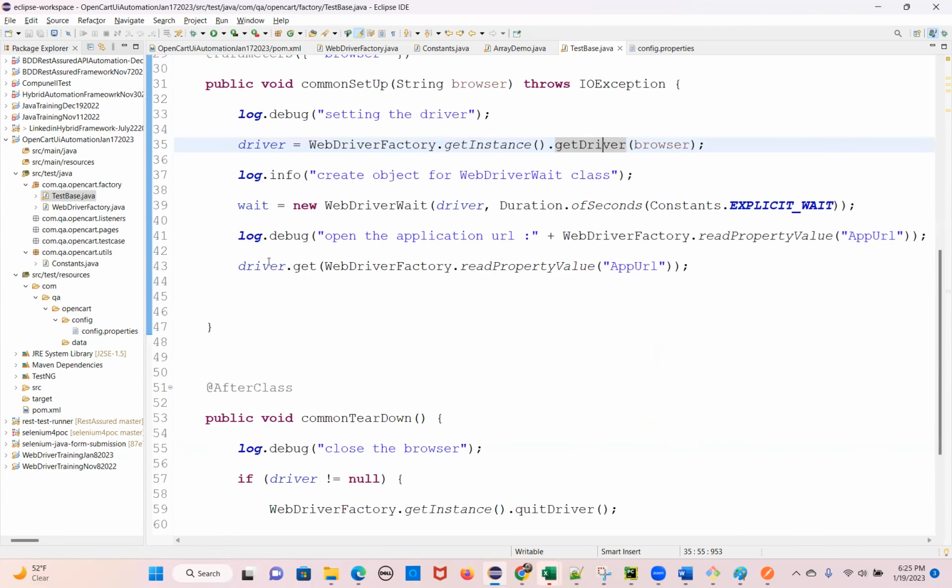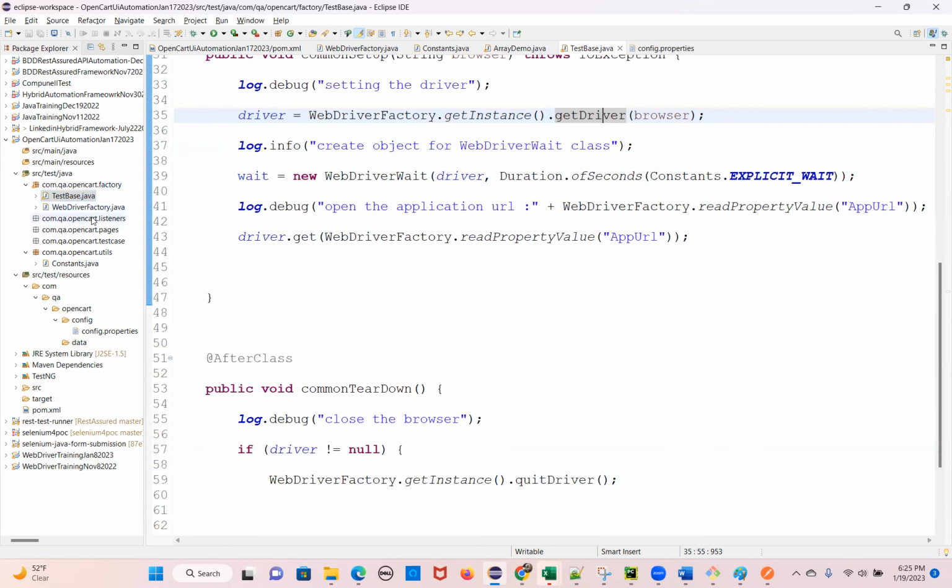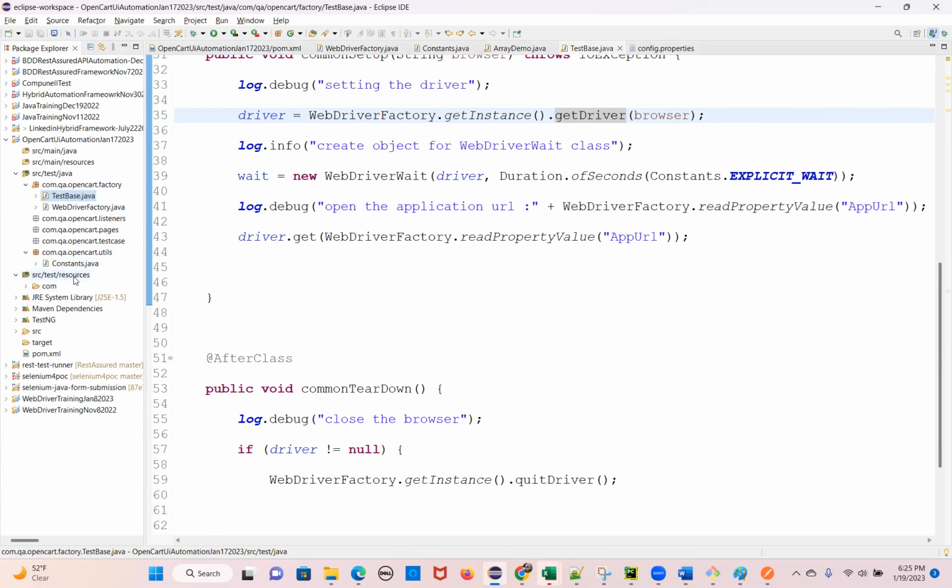And this is the object reference.info. For logging purposes we are using it. Either you could use debug or you could use info, anything is fine for your log messages. Are we done with the first package? And config.properties and constants we are done. Now we need to create a log4j.